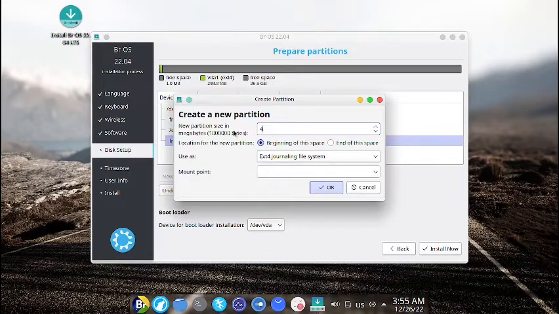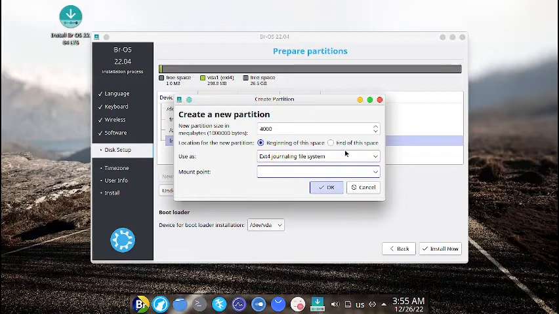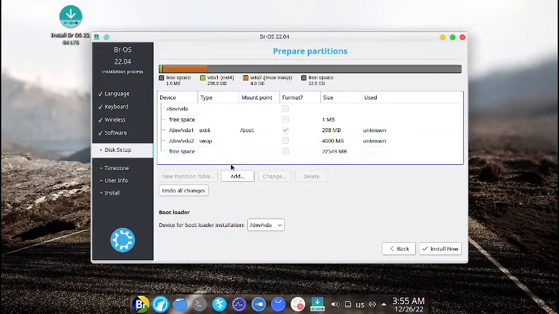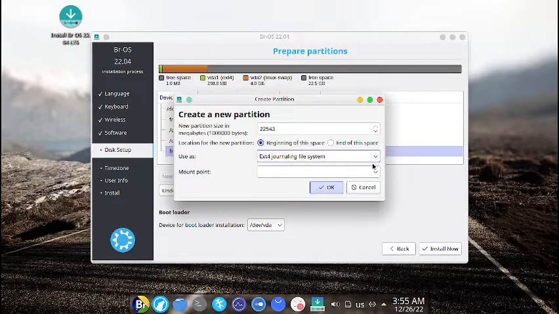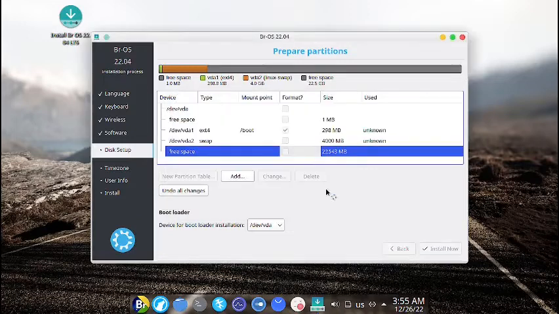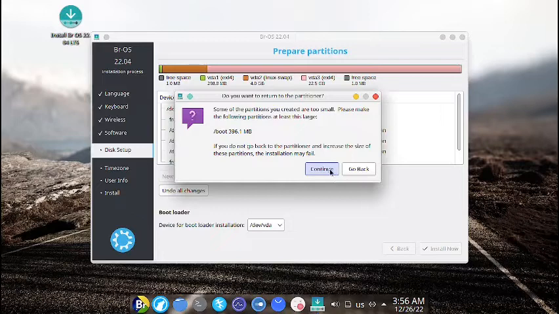We will use 4000 MB of swap space. Is it available? No, swap is not available. So what we'll do is I will just declare it as swap here, and yes, now it will work. So swap is created, and the rest 22 GB will be used as the ext4 journaling file system for root. That's it. I think we are done, and the bootloader installation will be on the hard disk itself. And now you have to give the command to install and confirm the installation.